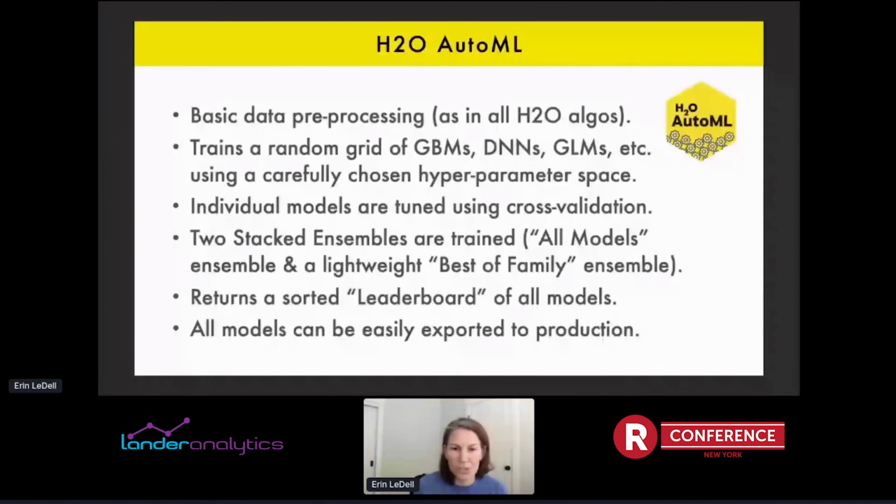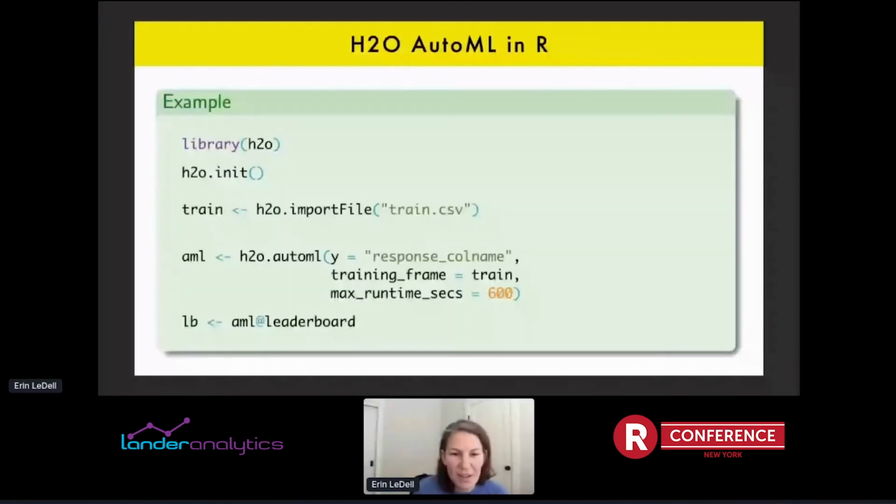But first, I just want to show you what the code looks like, because as R people, that's probably what you're here for. And so now you have it. You have one function called H2O AutoML. And essentially, like I said at the beginning, the very basic things that you need to provide are just what is your training set, what is the column that you're trying to predict, and how long do you want to run it for.